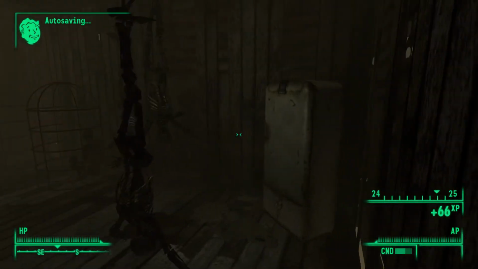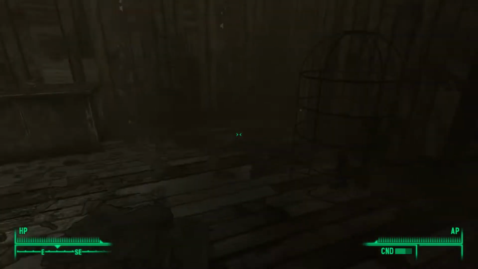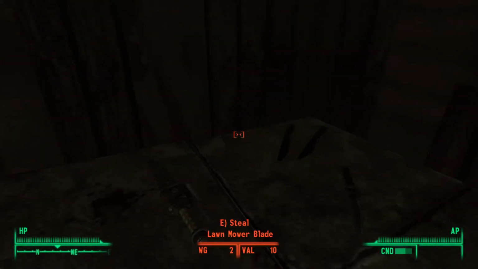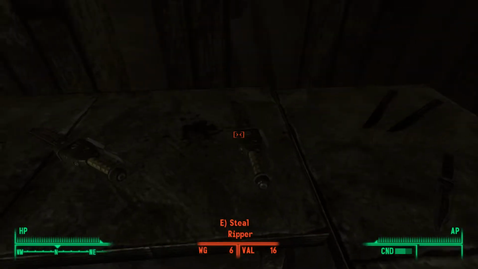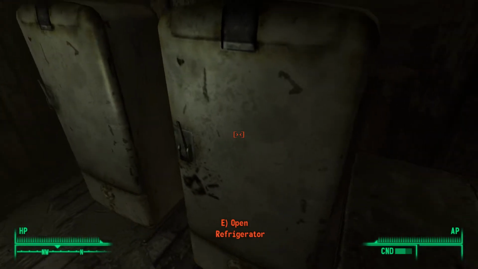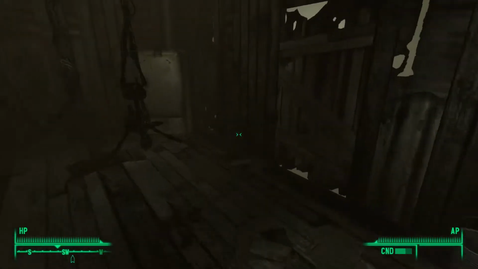Yeah, and you could have come in here first. If you look, it's all strange meat. Strange meat is human flesh. And you see more butchering. Combat knives. This would have been heaven for Stab Happy, Ripper. Couple Rippers, lots of Rippers here. Probably the most Rippers in the game in one area. There's about 8 of them, I think. And strange meat, so.